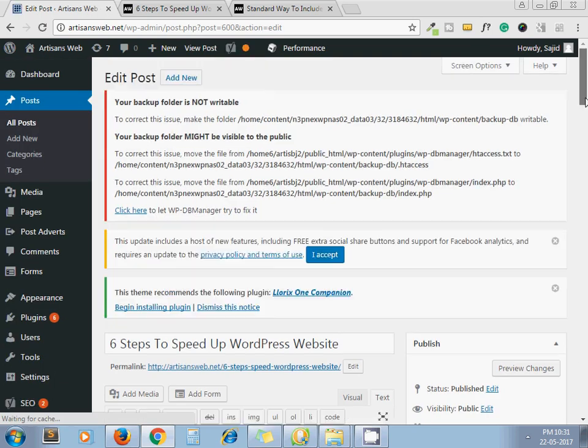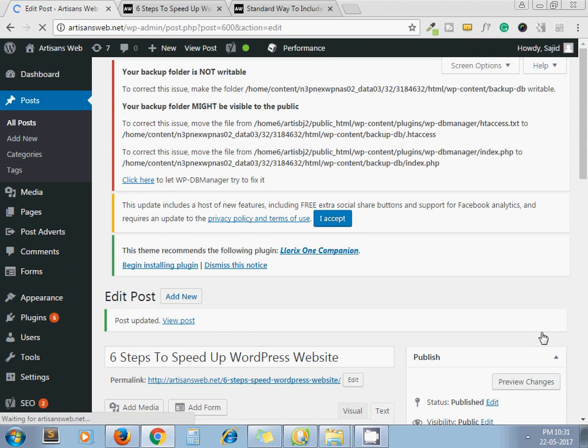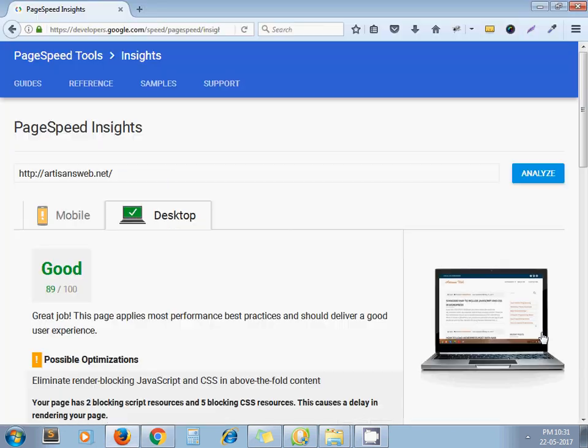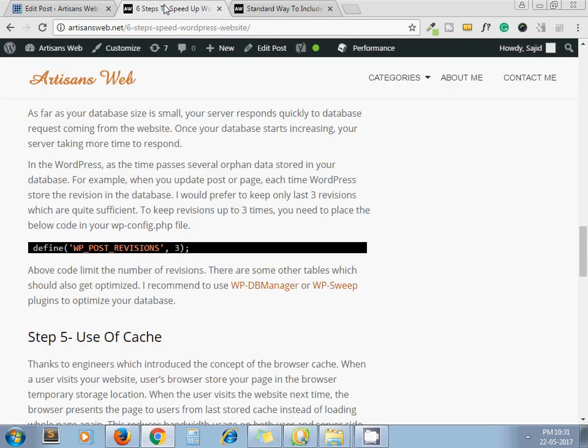This is my post. Now let's assume I update something and I click on update. On each click of update, one copy gets stored in your database. So from my experience, I can say that you don't need to store each revision in your database.